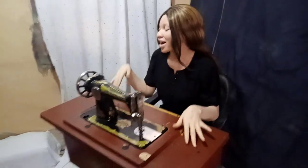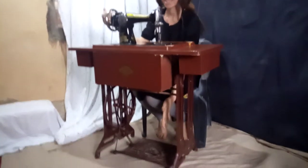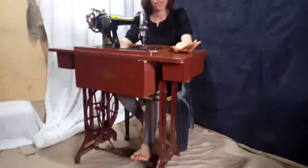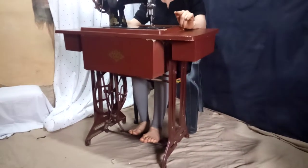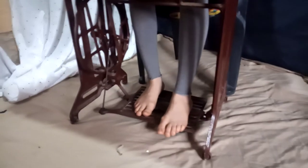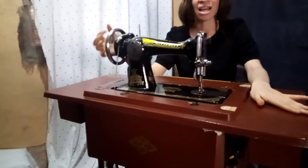Now to pedal a machine, the most important thing here is the stop motion. When I turn this stop motion in a clockwise manner, the treadle is also moving in that direction. So the first thing to do is to place my right leg at the top and then my left leg just a little bit behind my right leg. And then when I move this in a clockwise manner, I follow the direction which it is. And this is it.